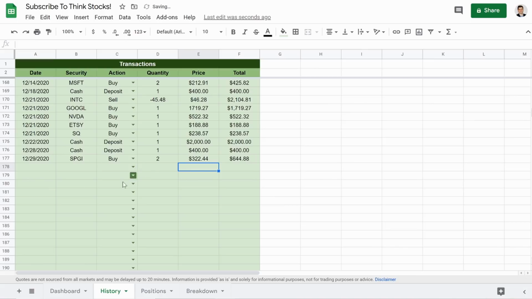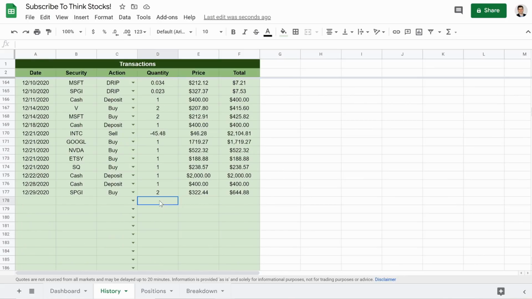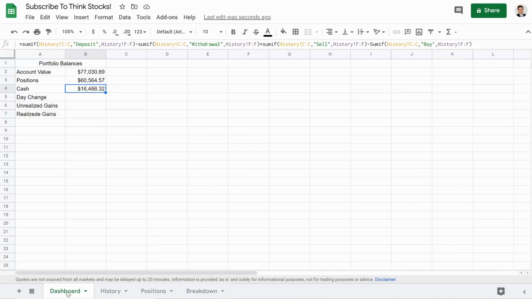We can move on to the next one, but let me just explain. So the quantity, yes, obviously it's pretty straightforward with shares. If you're buying shares, so say it's Target, you put in 10 if you're buying 10 shares. If you're selling 10 shares, you put in -10. But when it comes to cash, you could see there's deposits here. You actually need to put down, hey, we're depositing, we're making a quantity of one deposit. So then we can generate that total price, which is just taking the price and multiplying it by the quantity. So don't forget that. I forgot to briefly mention that.